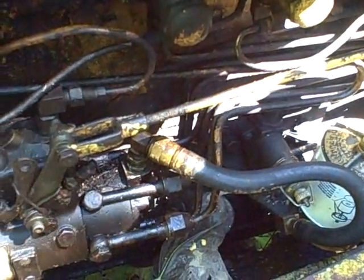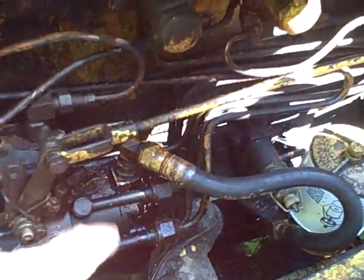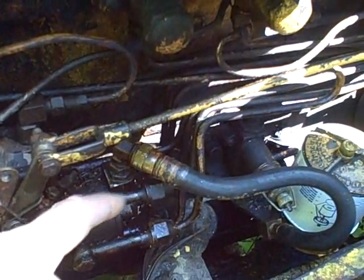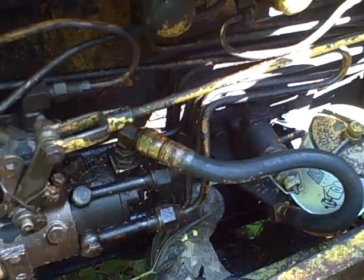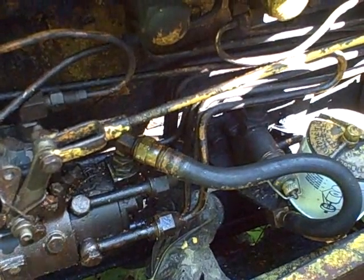So the good news is that I didn't see the corrosion and debris in there that I feared might have gotten in and damaged the pump. So that's the good news. The bad news is we still have a no-start situation.